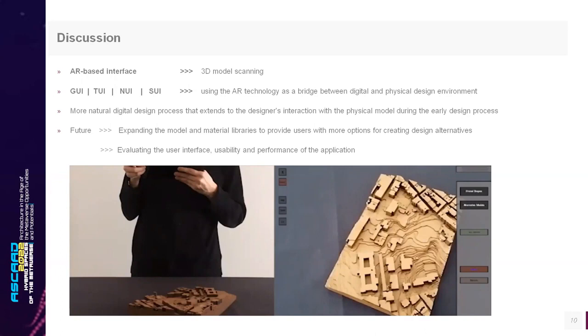We believe that studies in this field support interfaces in allowing a more natural interaction. In this sense, our work is an exploratory work on this path and supported by GUI, TUI, and partially SUI approach. As a result of the evaluation data obtained by testing by application users, it is thought that the use of the AR environment in the design process will contribute positively to design in terms of interacting with the physical and digital environment together.